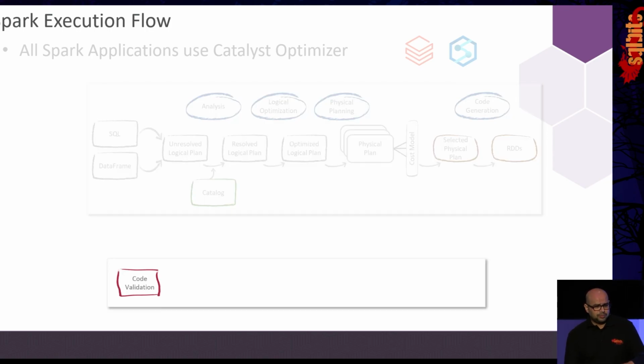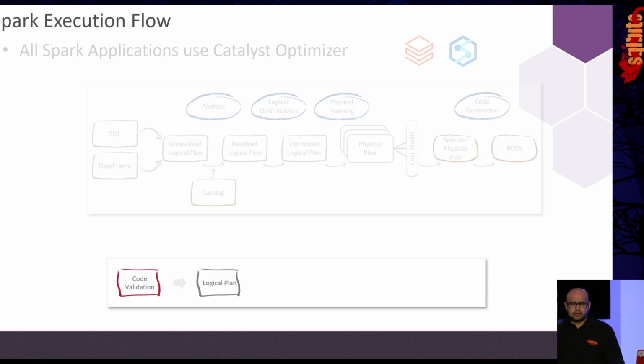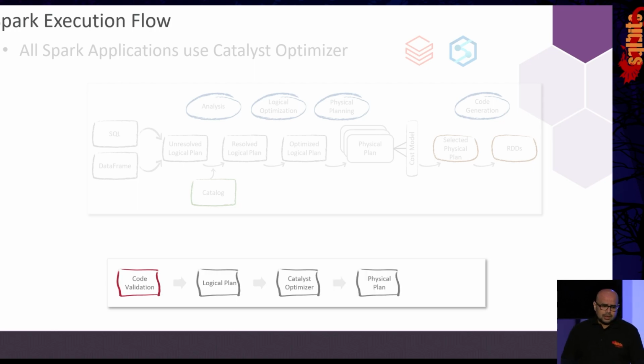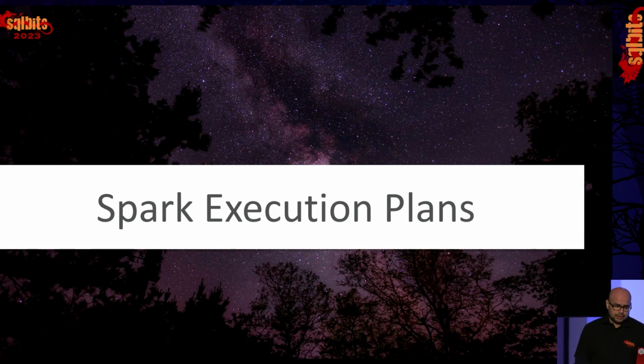Essentially, we can break this down into smaller things. You have a valid bit of code, and that code becomes a logical plan. There are a few different logical plans, but that logical plan will then get optimized. Then it will become a physical plan, then it will get executed. Essentially, that's what's happening. So let's drill further into that.